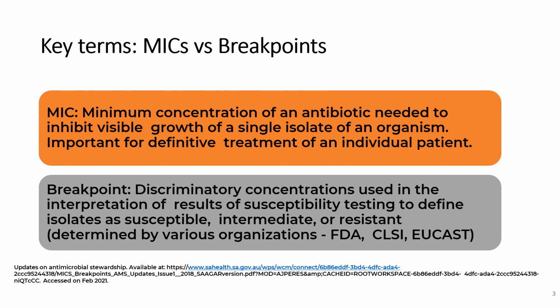Breakpoints are different in the way that they are the cutoff or the discriminatory concentration used in the interpretation of these MICs, whether these MICs are susceptible, intermediate, or resistant. So these breakpoints are like discriminatory cutoffs, which are determined by organizations like FDA, CLSI, or EUCAST. Now that was about the definition. Let us understand how to use it.